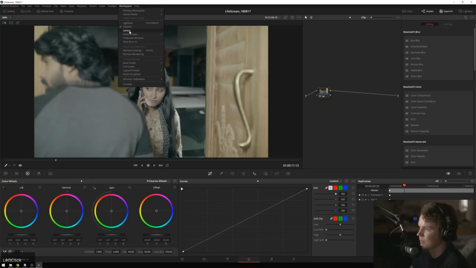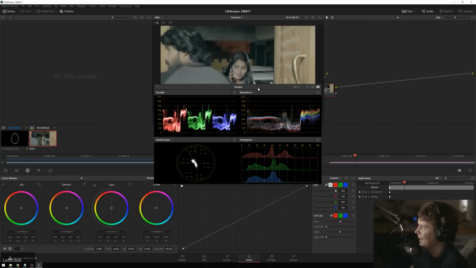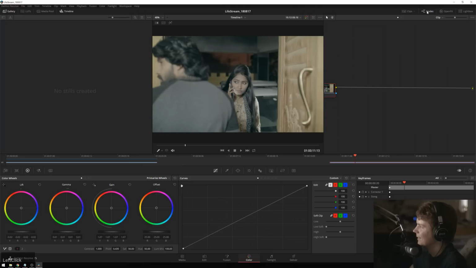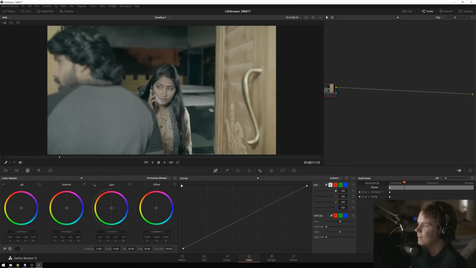Reset workspace. Workspace. Reset UI layout. Show scopes. Aha, ha, ha. Yes. Yes. Nice. Good job, team. We are rocking and rolling now. Learn something new every day. All right. Get rid of all this trash I don't need. All right. And we'll make this small. Okay.